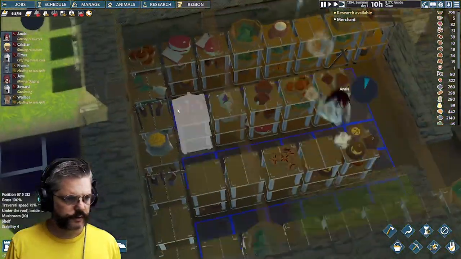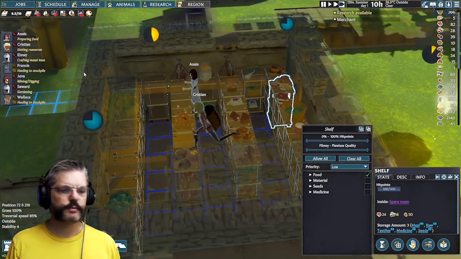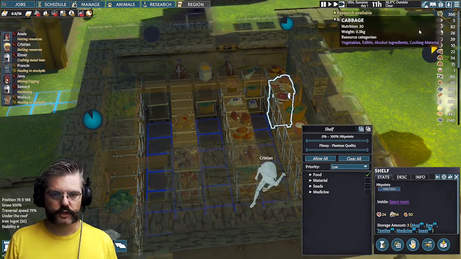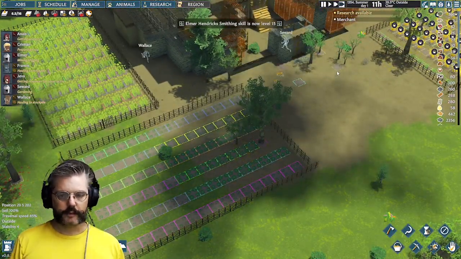But it's not in the food room. Unless it's on the bottom shelf. Is it on that bottom shelf? It is on that bottom. So they're just putting it on the shelves. Perfect. So we have a lot of honey. We've got lots of food to cook. We've got barley crops coming up later on in the summer. It is summer, day one. And that's it for me for now.